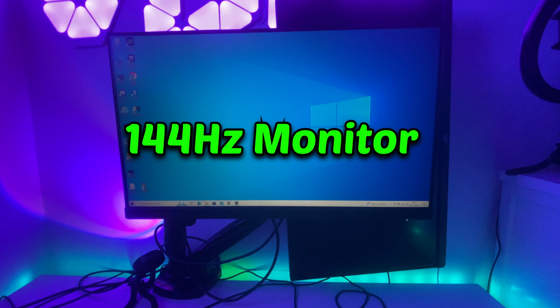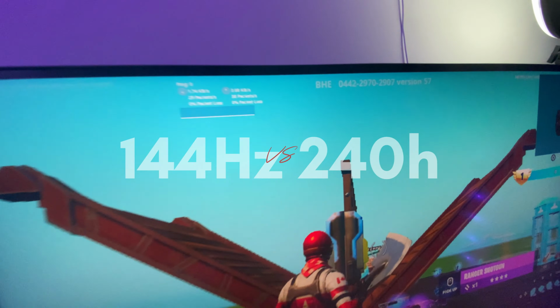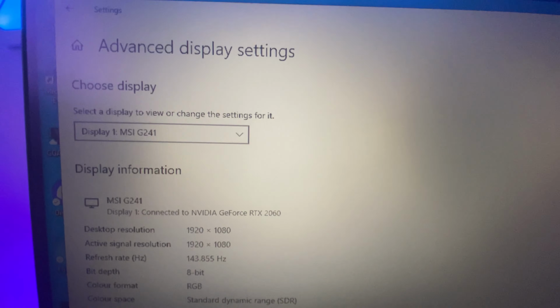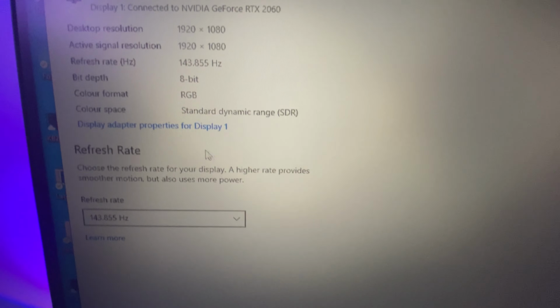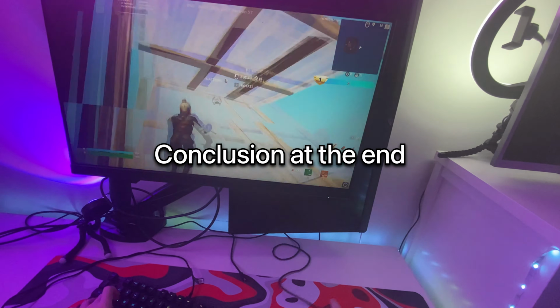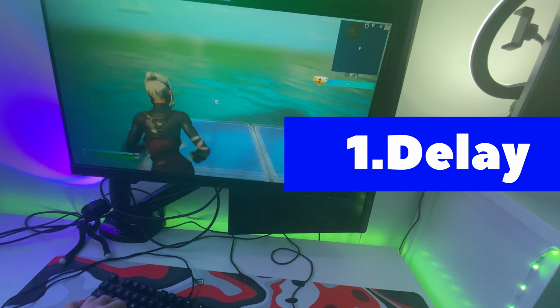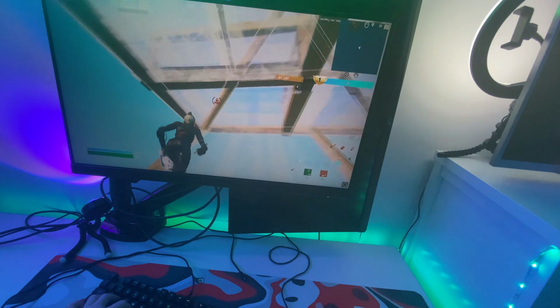This right here is a 144Hz monitor, and today I'm gonna be comparing it to my 240Hz monitor. As you can see, this monitor is 144Hz and it's connected to my GPU, and this is the limit. I also capped it to 144fps in game, so yeah, there's literally like no delay on this monitor. I actually like it, it's pretty good.